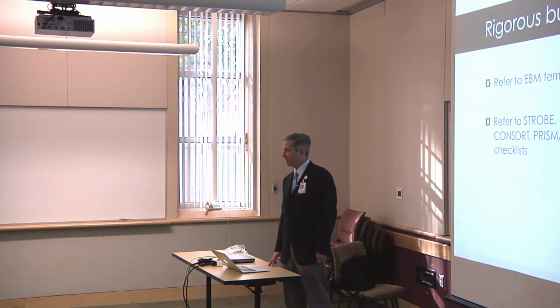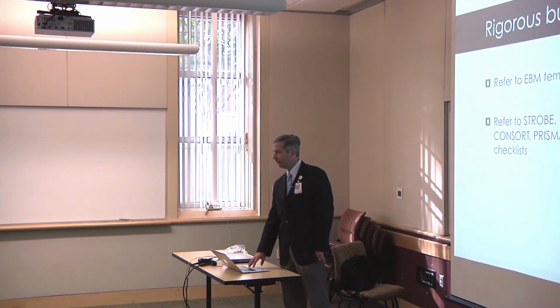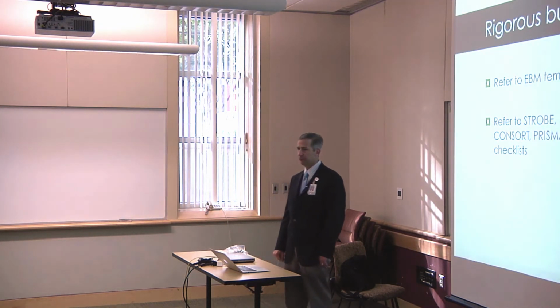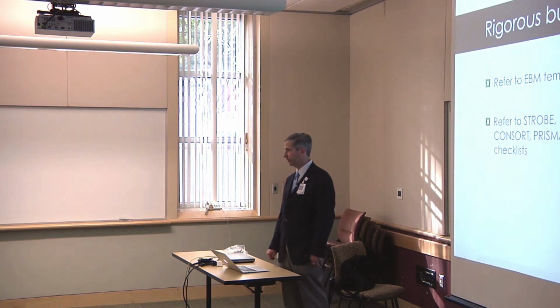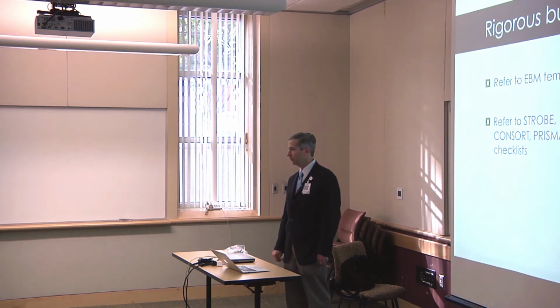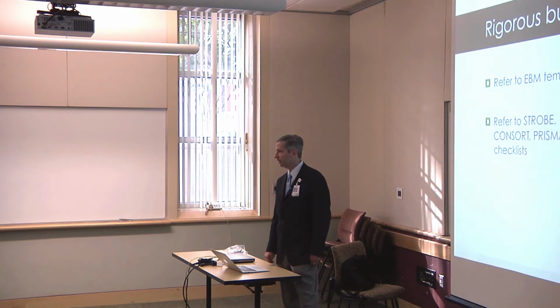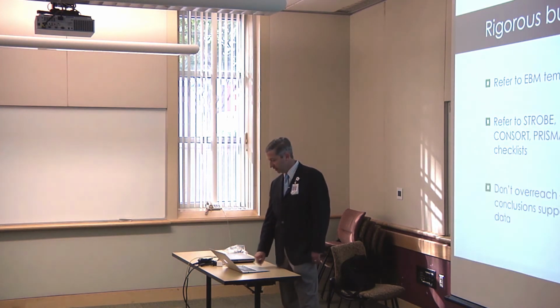There are other checklists besides that one, and that one includes elements of a variety of different ones. That's how I pulled them together. But there's a checklist called STROBE, which is for observational studies, that is retrospective studies. CONSORT, which is for randomized trials, and PRISMA, which is for meta-analyses and systematic reviews. Those are out there, and they're very helpful, and the better journals actually adhere to them. In other words, if you submit a meta-analysis, you'll be asked also to submit the PRISMA checklist to show to what degree you complied with the generally accepted recommendations for studies of that design.